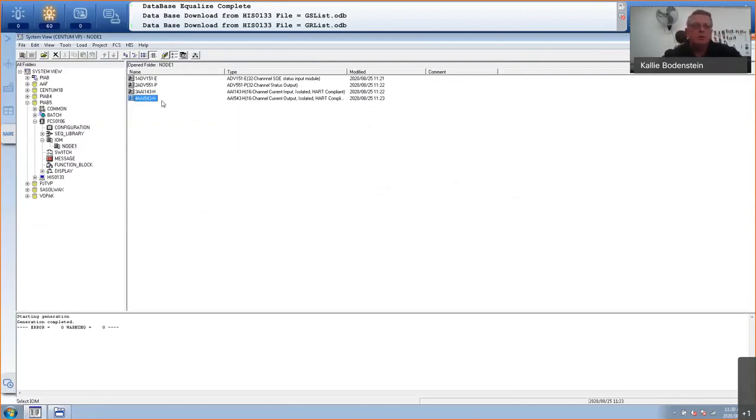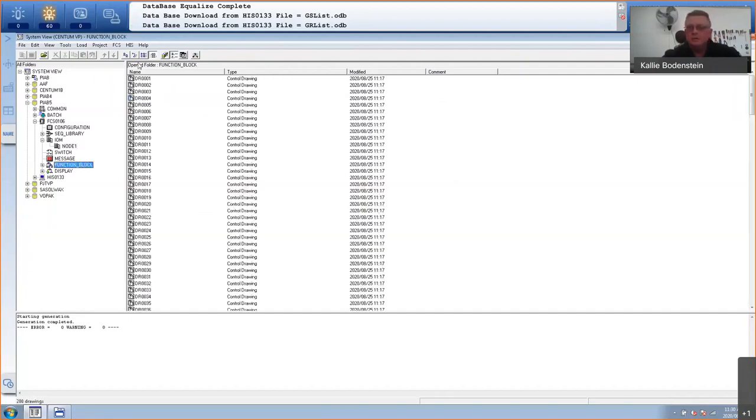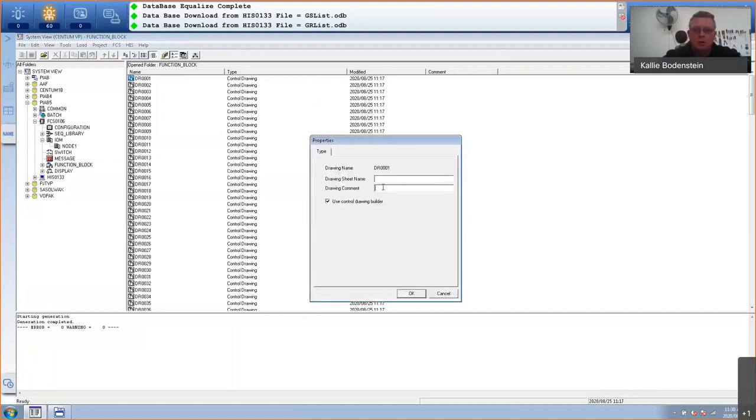The next thing I'm going to do is to start with the program, which is really, really easy. I'm going to go to function block. And there you can see the 200 drawings that I specified. So if you go down here, up to drawing number 200. Like I said, I'm only going to use two control drawings. If I can give you a tip, it's a good idea to add a comment to a drawing. Because later, if you're not sure which drawing you used for what, you can always have a look in the comment instead of opening each drawing. So I'll just go here, right-click, go to properties, and then put a drawing comment in.